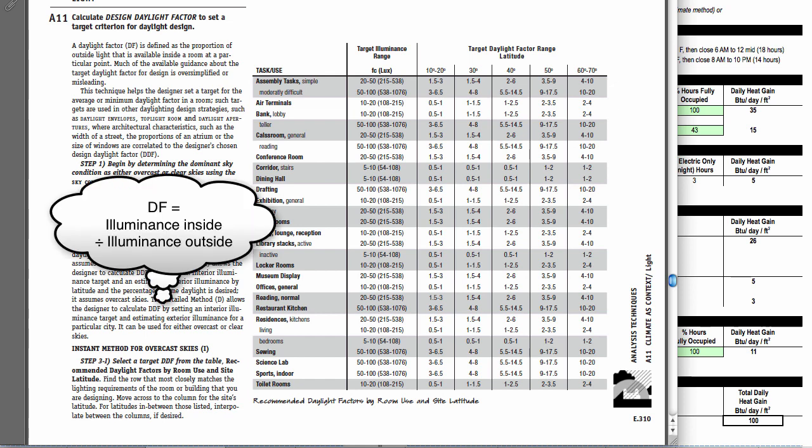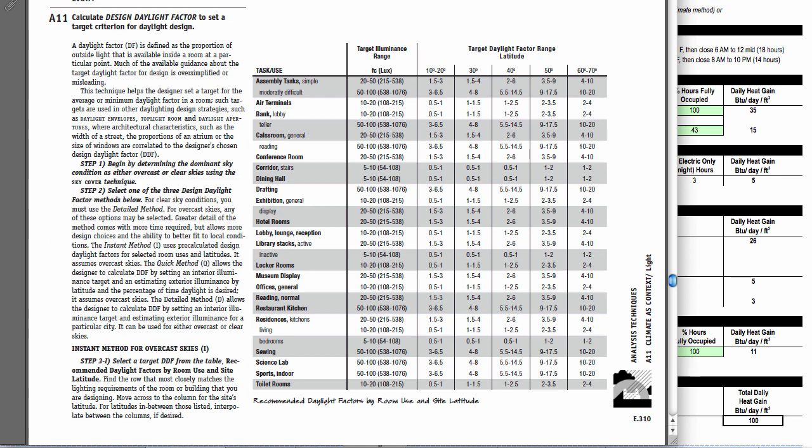You may remember that the daylight factor is the ratio of illuminance inside the building to illuminance outside the building. This daylight factor target will also be useful for sizing daylight apertures because larger windows are required to create higher interior daylight factors. Come down to the row for residences where we find three types of rooms. Let's take living spaces as the typical condition in the home. The IES, or Illumination Engineering Society, recommends 10 to 20 foot candles of illuminance.